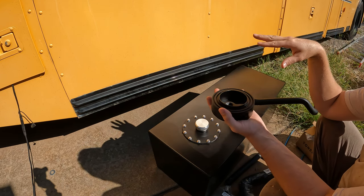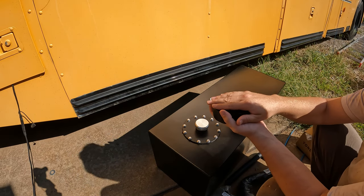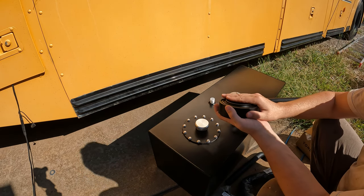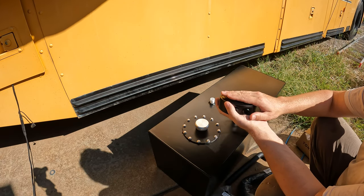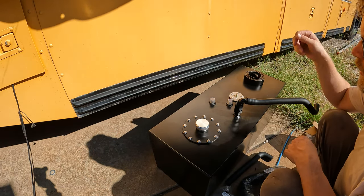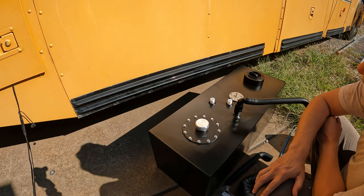The bus, because it has air suspension, does have a tendency to kind of lean toward the back just a little bit. I will be putting some stabilizer jacks back there so I can keep it relatively level even after the suspension drops out. However, I can set it up to where the back is just a little bit lower than the front, so that way if I put this sump in the back of the tank, back there, then I should be able to draw this tank pretty much down to empty.